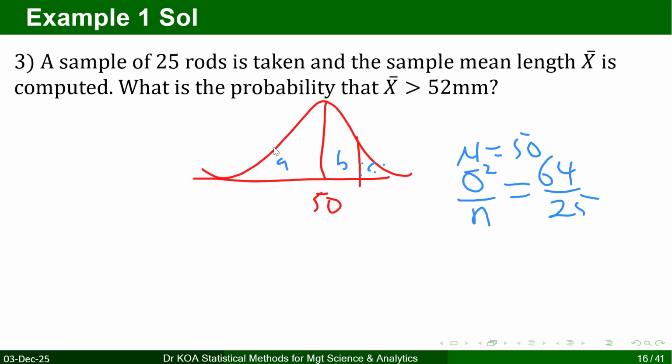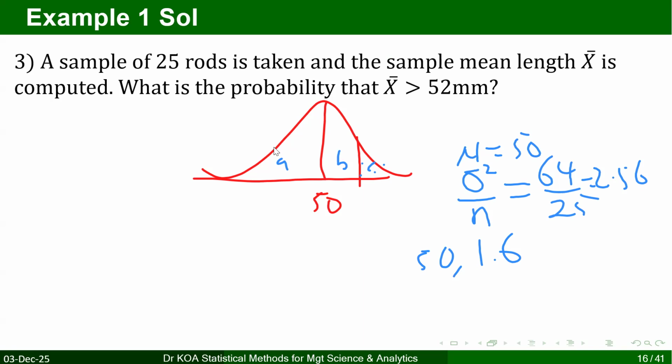Yeah, this is a little tricky part. So that gives you 2.56, that is the variance. But we are not using the variance to do our calculation. What are we using? Using the standard deviation. So you have to take the standard deviation of this variance. So this is 2.56. You take the square root of that. 1.6. So now you have the mean, which is 50, and then you have the standard deviation, which is 1.6.